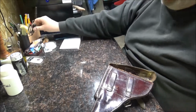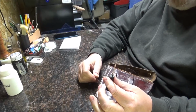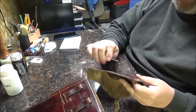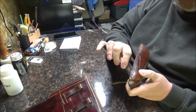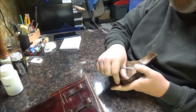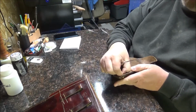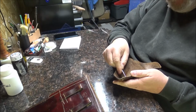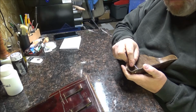Now we're done with that tool. This pick is the best I've found for picking out threads. So on the flap here, we don't have much to pick out. You don't want to pick any more from the side with the finish on it. You don't want to pick any of those from this side if you don't have to. Usually there's something left on the back, you can pull it through. The ones you can't pull through, you can push through from the other side. I hope.